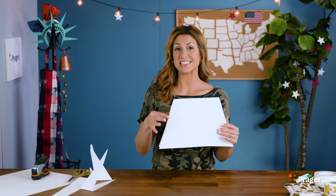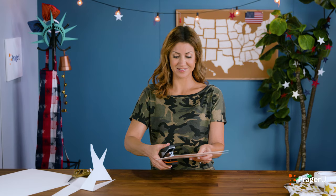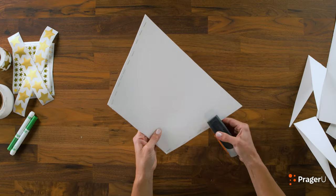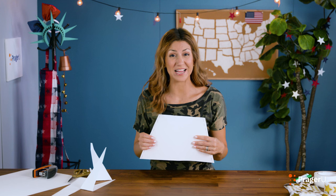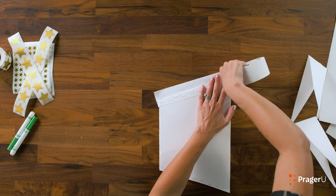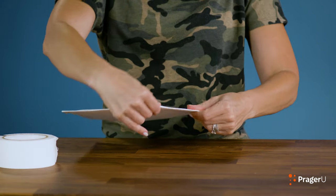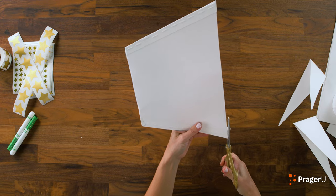Next, we're going to gently staple the sides to close our hat. Lots of staples — don't worry, we're going to cover them up. Make sure you fill up your stapler before this. Ask an adult for help. This is where the white tape comes in. If you want, you can use your white tape to cover these staples — pretty clever, right? Fold it over like this, and trim off the extras.